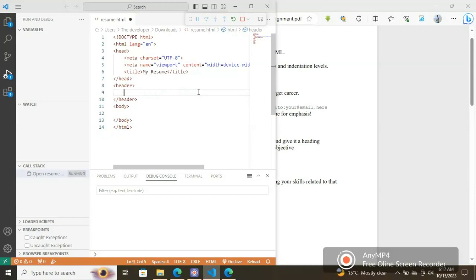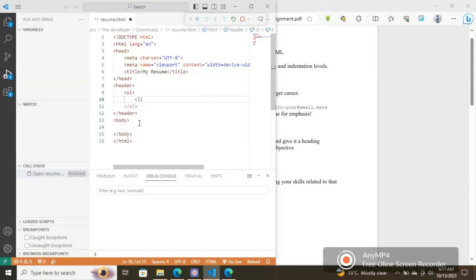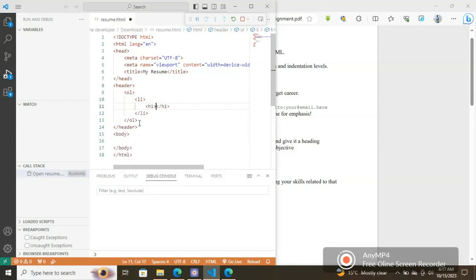So let's make it be a list. In a list you have the ordered list, and within the ordered list now you list the elements. So use li for list item, and then you have the h1 with your name. So your name is the first element in the list.